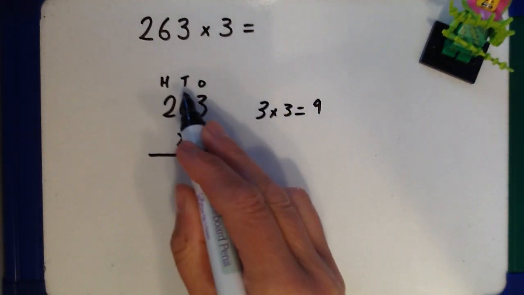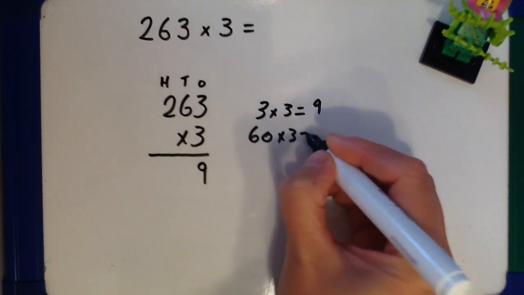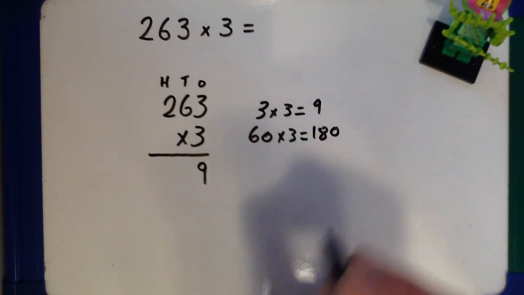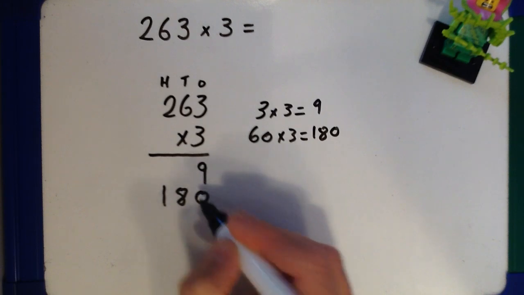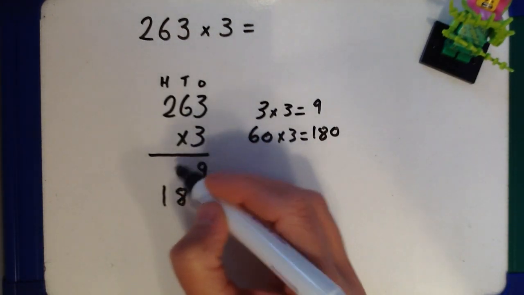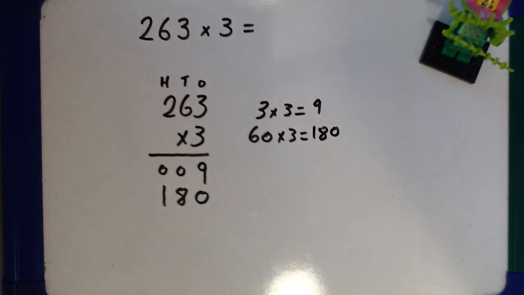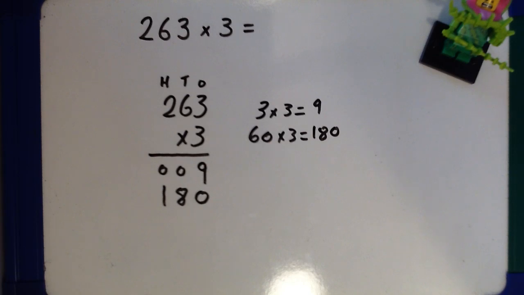I'm now going to look at the tens column, because that's the next highest value digit. So that's 60 sets of 3, which is 180. So I'm going to write that in, and I do need to be careful to line my columns up neatly. And if you remember from when we've solved problems using a column method before, I'm just adding these zeros. We don't usually add zeros to that side of a number because it tends not to affect the value, unless we're looking at some decimals. However, in this instance I will, just to keep my work organised.